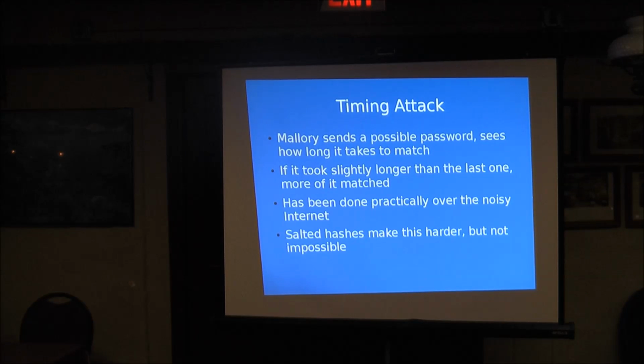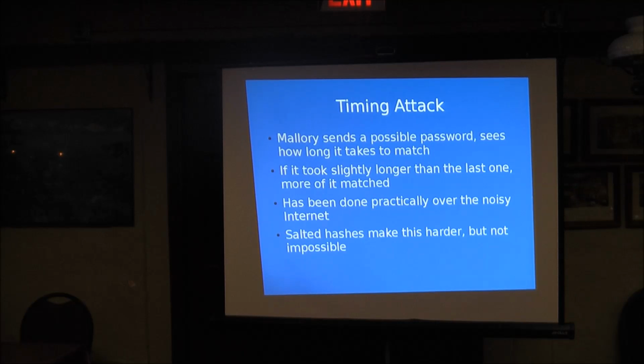Limiting the number of tries would be the obvious defense. But it wouldn't help that much if you're willing to spend a week or a month on it. If you send 10 tries per second, it pretty much works out. And if you're really into it, you're going to be sending tries from different locations. You're going to have a bunch of PCs out on the network, all of them sending the password. So it depends upon what you're after.